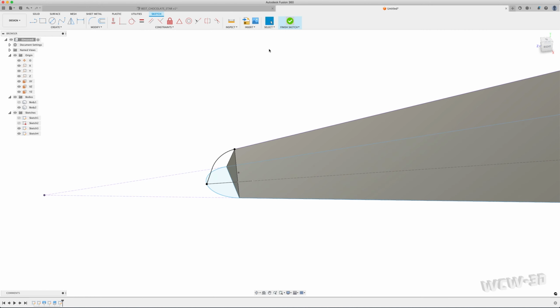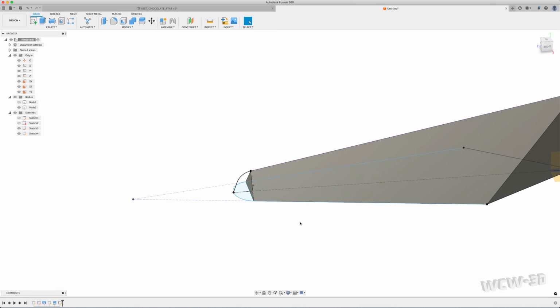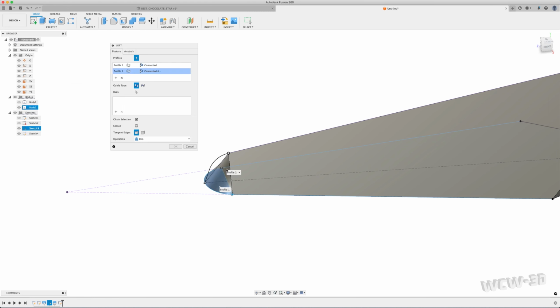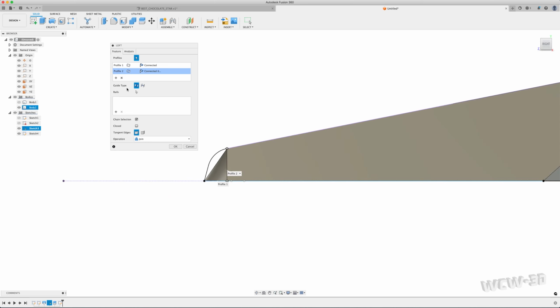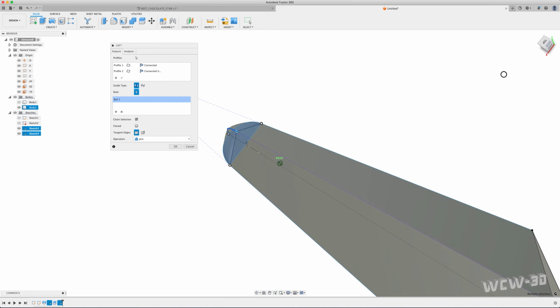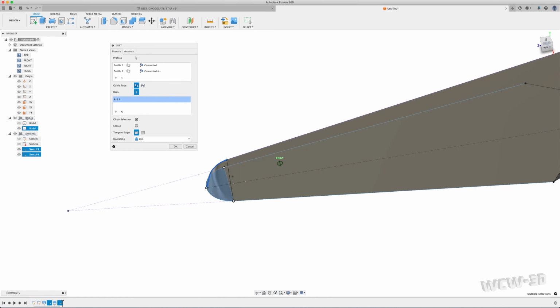But there's this sketch. My next step is to create a loft from this face to this face. I'm going to use this line as my rail. You can see if I don't use that rail, it's very sharp, and that's not what I want. So then I'll go to my rail, select that, and select this shape here. Now it's riding along that rail as it's lofting, and it gives me a smoother transition from this shape.